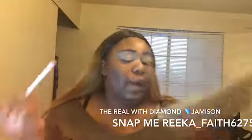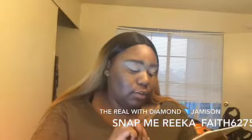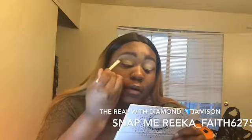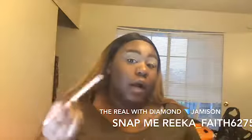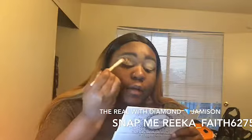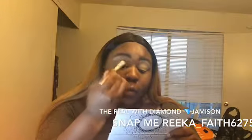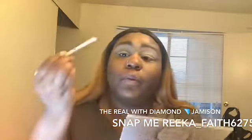I'm going to go right into Potion, and I'm going to put that in my crease and kind of just buff it out. I'm going to try to be as light-handed as I possibly can. And I'm going to do not a cut crease, but similar to a cut crease. I'm not going to put concealer on and then buff it out, but you guys will see what I'm talking about. So closer.